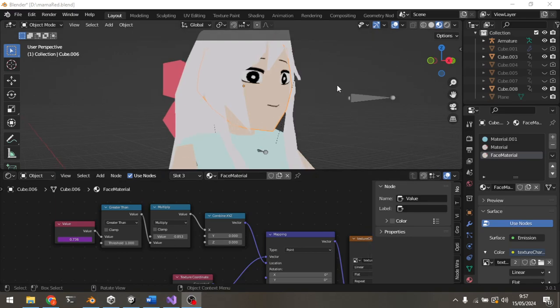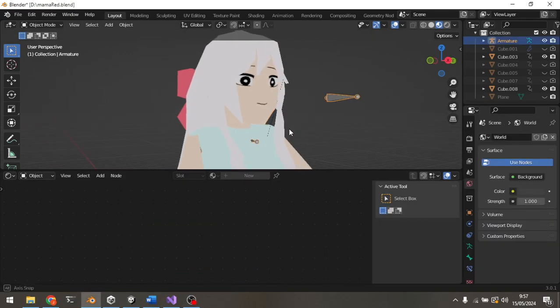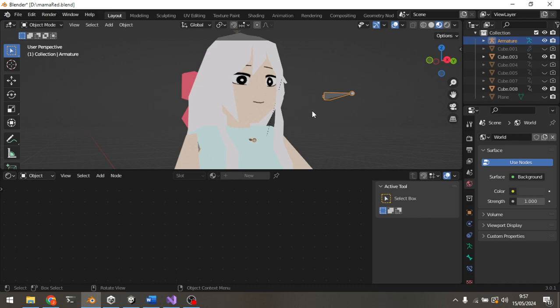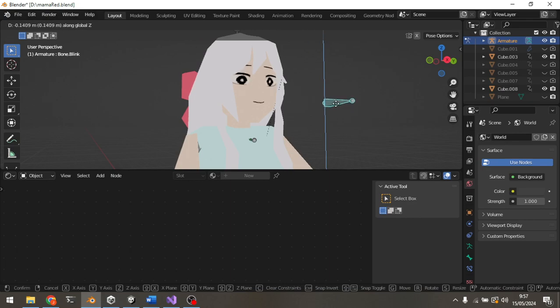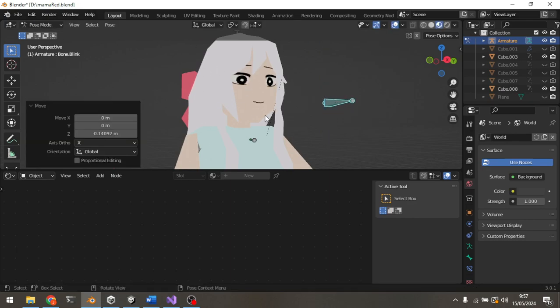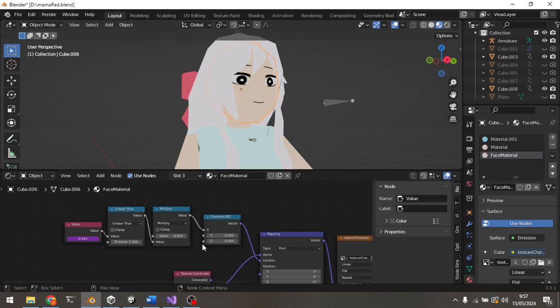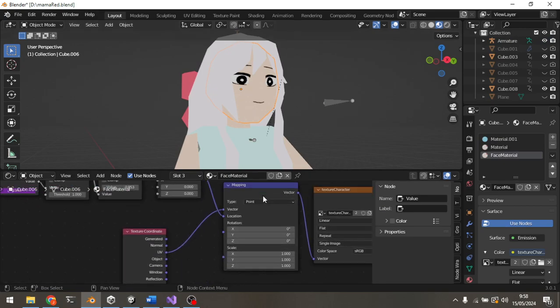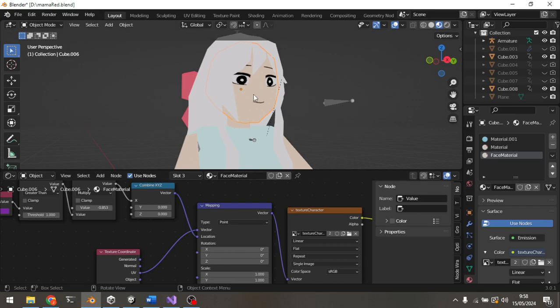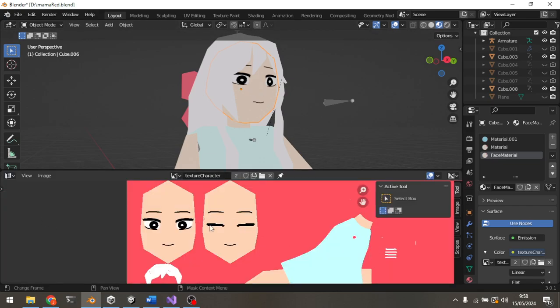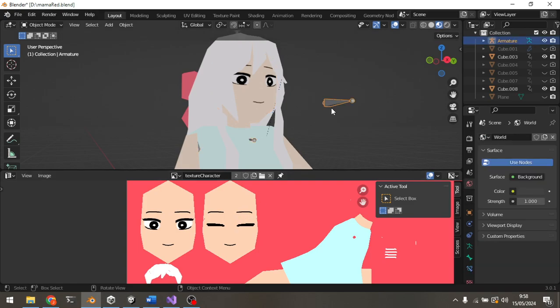Hey guys, in this tutorial I'm going to show you how you can make your character blink in Unity, like this. Let me show you how, and then you can transfer it to Unity. So in here in Blender I'm going to show you how you can achieve this by using a method called mapping displacement, or whatever it's called, just moving your UV to the targeted position. So this is an example.